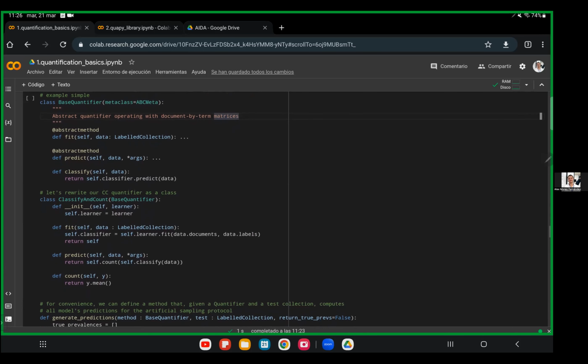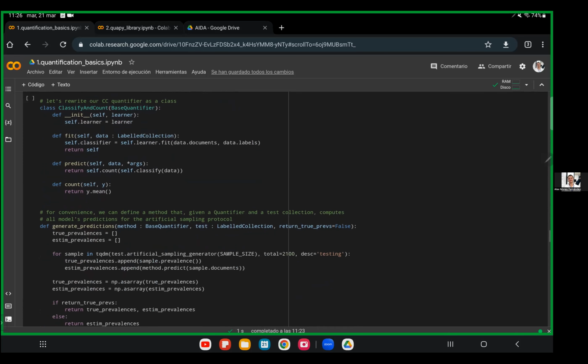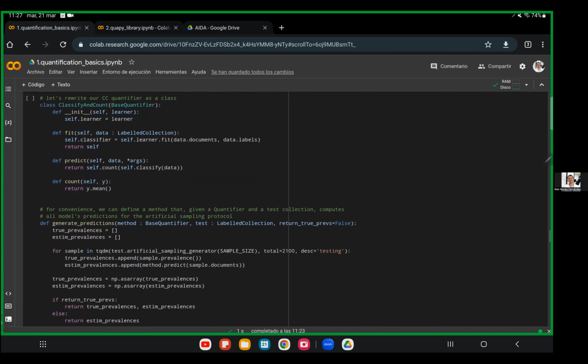So once we have our base quantifier meta class, we can define our first quantifier, which is this classify and count. This implementation is pretty straightforward. We have already done this in a non-structured way. So this is how we should actually implement a quantifier. In this case, classify and count is something that in the constructor simply takes any learner, for example a support vector machine.